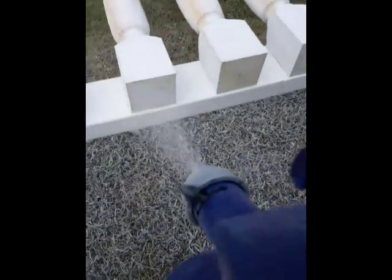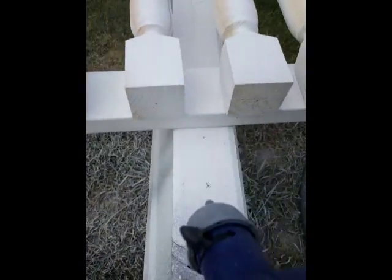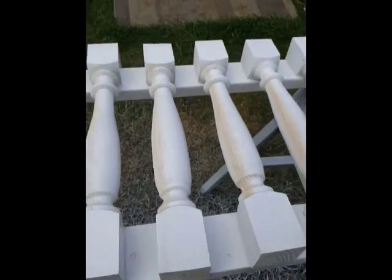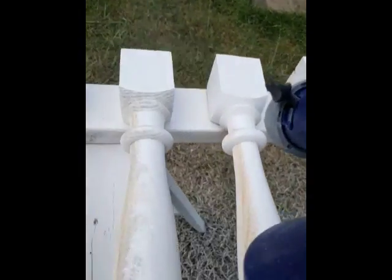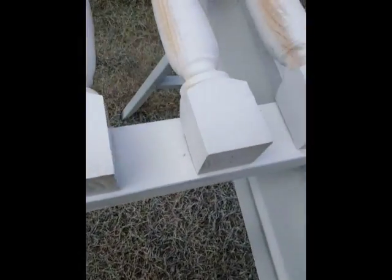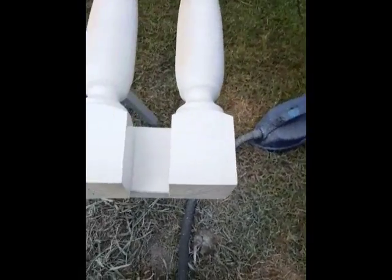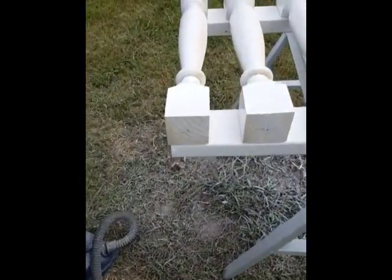What that leaves is a bunch of end grain on these things. A lot of turnings have a lot of end grain, so I want to seal these ends for water's sake — keep moisture out as much as I can after assembly. I also want to catch the end grain sections of the turning anywhere up in here, because end grain is always going to absorb more material. You would need to get one to two more coats in there. I just run along and do a quick shot on all that end grain, catching the bottom of the larger section of the turning as well. This really helps make the paint job look even rather than being more absorbed in some places and not others.